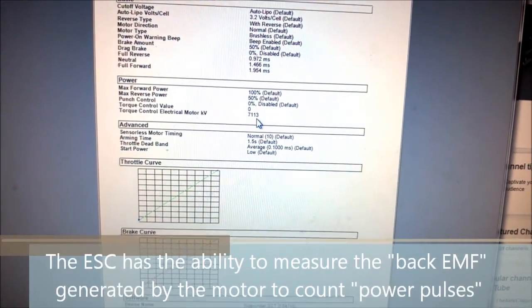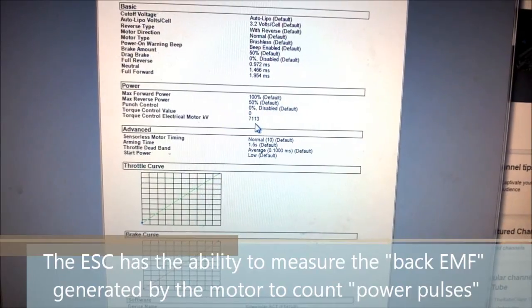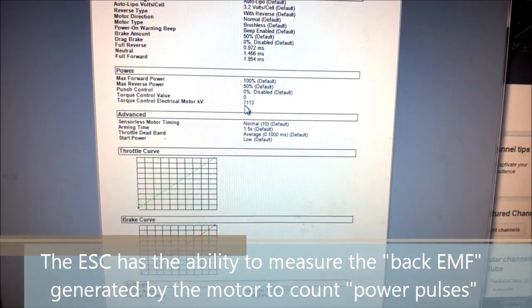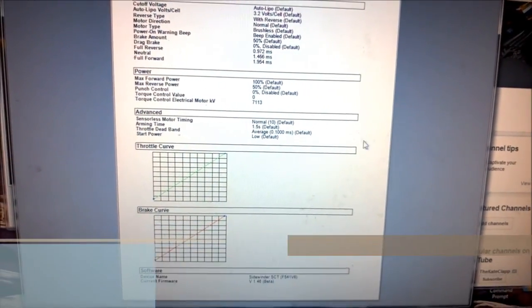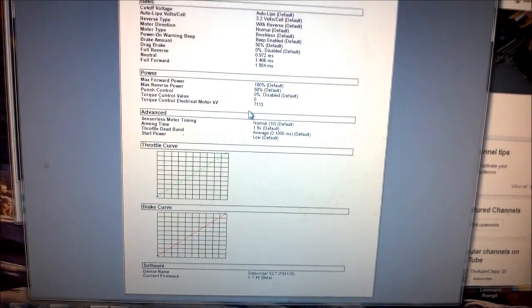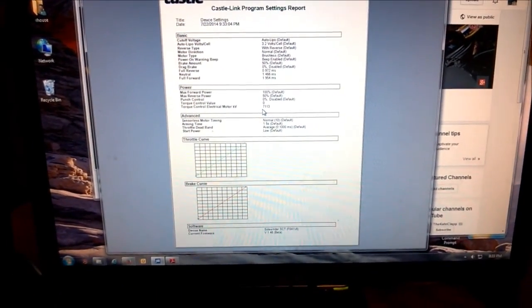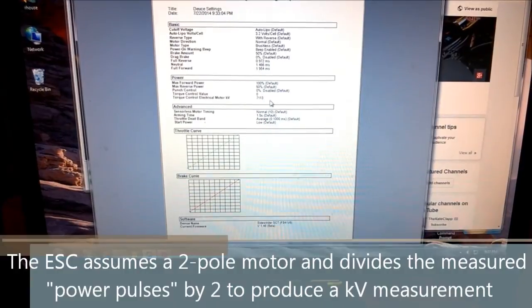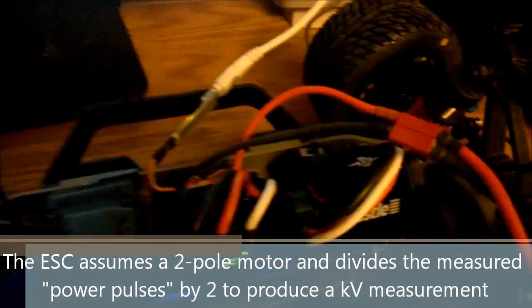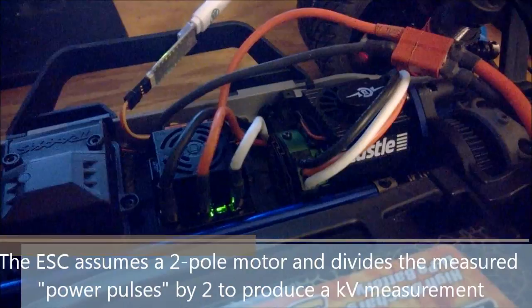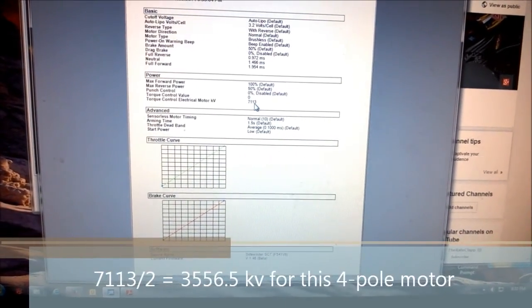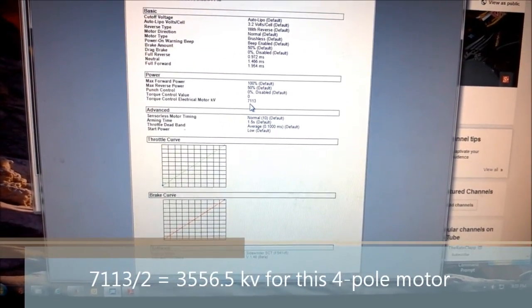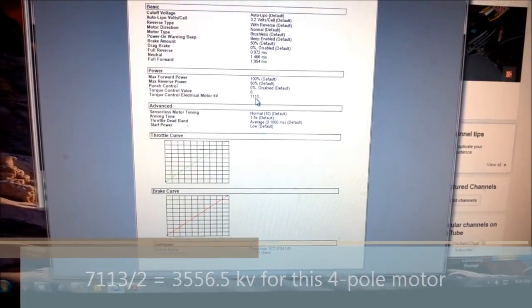7113. Now, this is going to look like it doesn't make sense because obviously I don't have a 7100 KV motor. However, this is a feature that was buried in the software. That's actually a leftover from the two pole days. So you have to take this and divide it by two for a nice little four pole 3800 KV 1410 motor. And you see, divide 7,100 by 2, and you get a number that's closer to 3,600, like 3,550 kV. So now the question is, what gives?